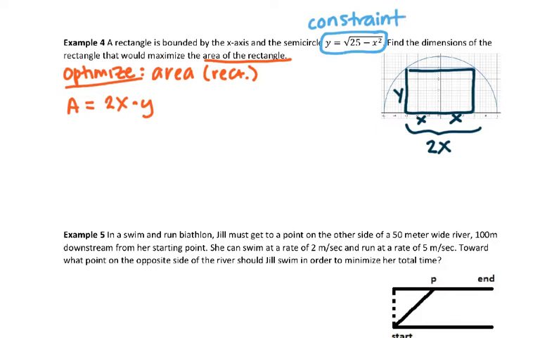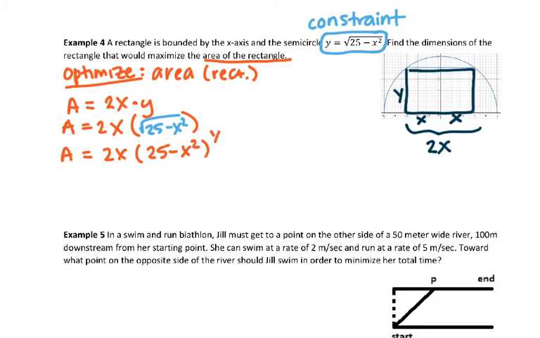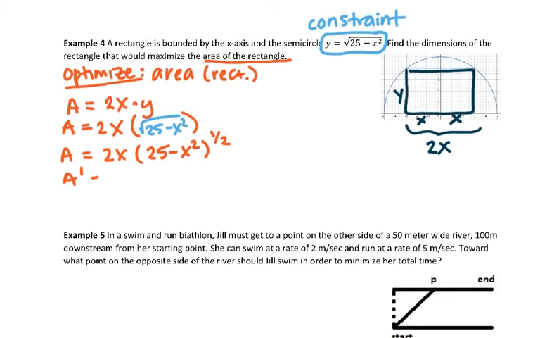Okay. So in this case, I'm going to come over here. I'm going to plug that in. 2x times the square root of 25 minus x squared. And then I'm going to have to derive this beautiful expression. So I'm going to go ahead and get it ready for that, and write the square root as to the 1/2. And then we're just going to go for this, so buckle up. We're going to take A prime, and we're going to do first times derivative of the last.